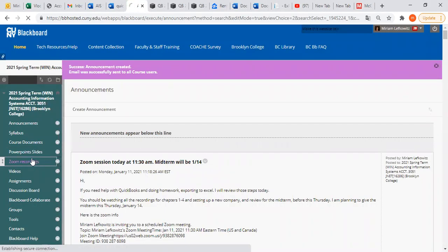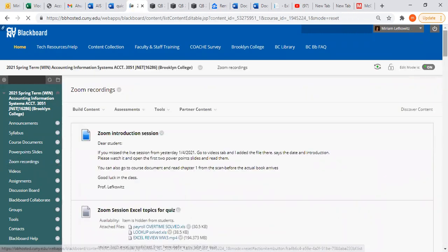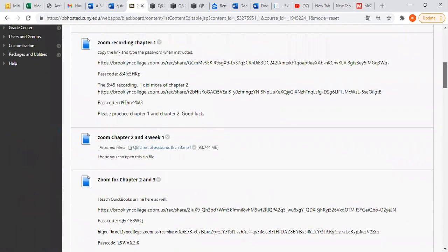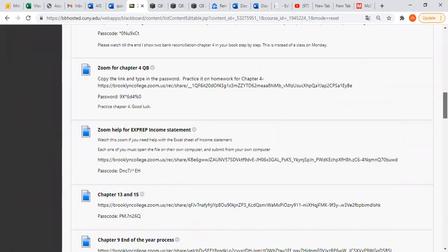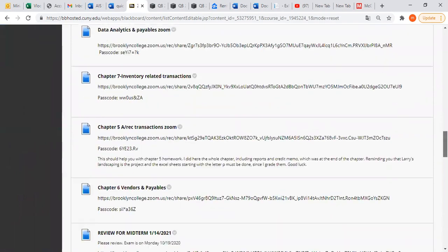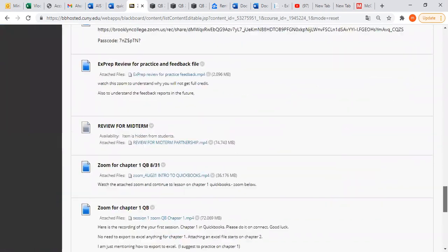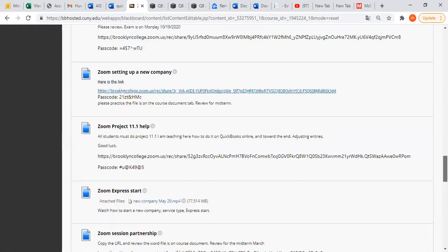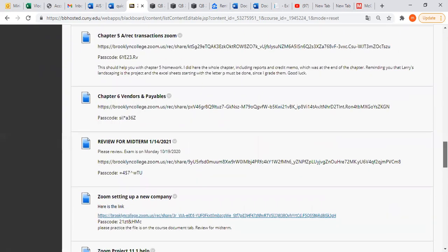Let me see Zoom. I might have called it data analytics, but I think there's pivot tables on Zoom. Let's see where it is. Excel prep, income statement. Okay, a good one to review before the test. Review for the midterm for January 14, 2021. You see that? There you have a review for the midterm.